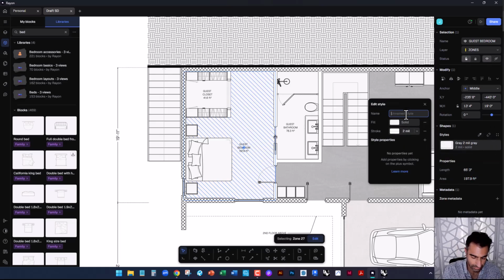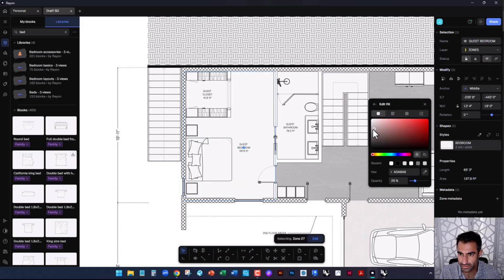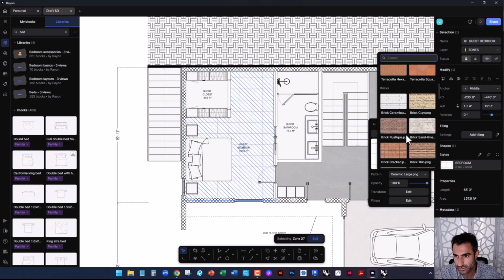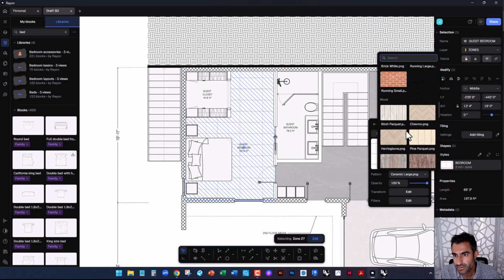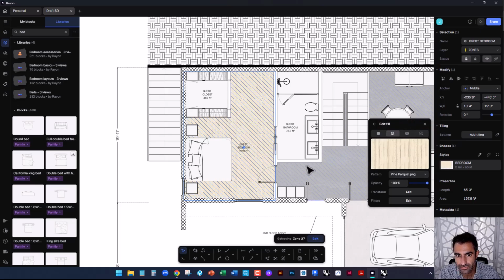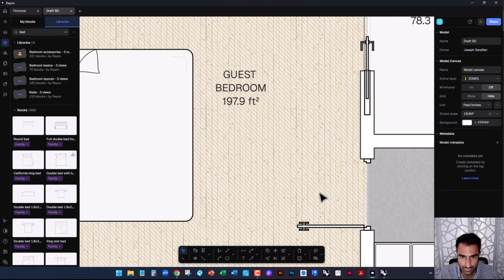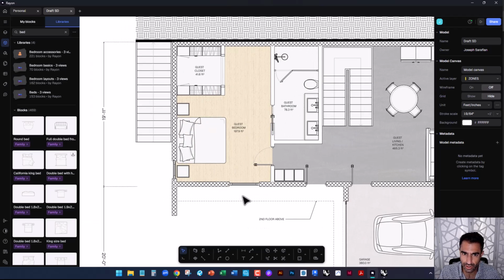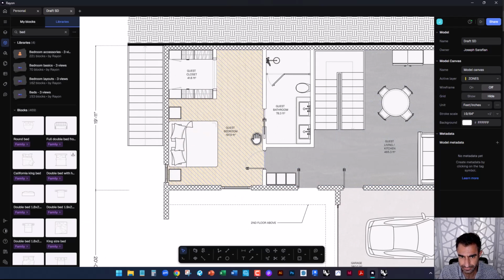We'll call this bedroom. I'm going to give it a light color here. So again, I can also go to texture, give it any of the textures that load with Rayon. So there's some pretty good graphic options here.